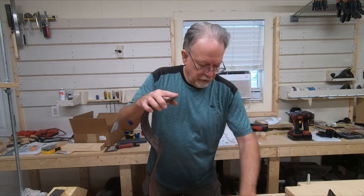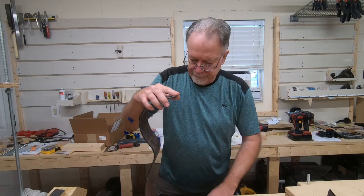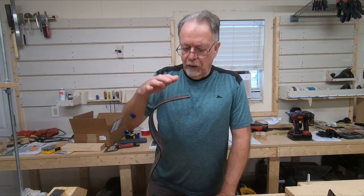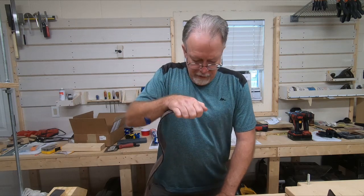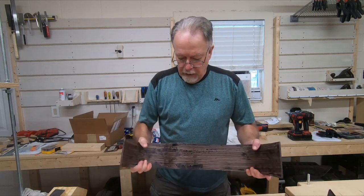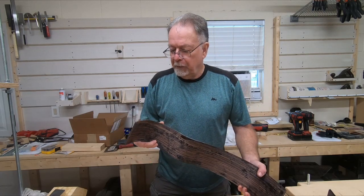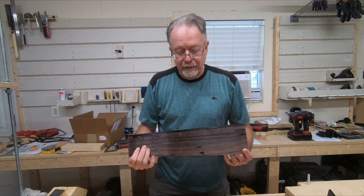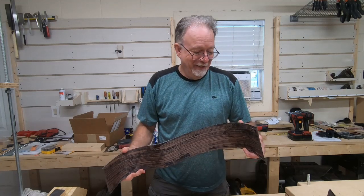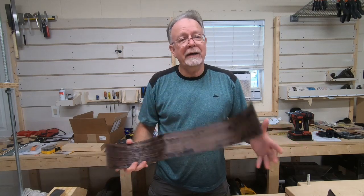And I wish I'd shown this, pointed this out before I did it. But if you saw these earlier, you know how wimpy they were. I mean, this is really, really stiff and hard. So I'm really excited about the way they turned out. I was really nervous about this part. I mean, really nervous.